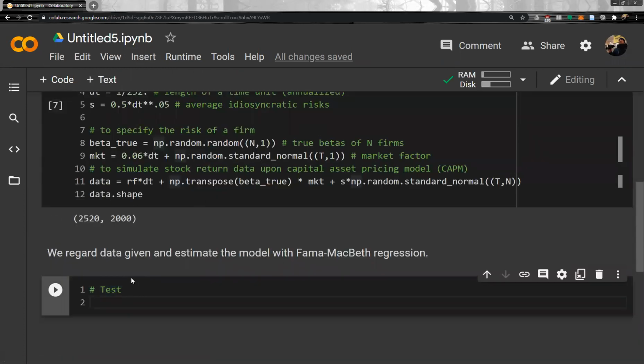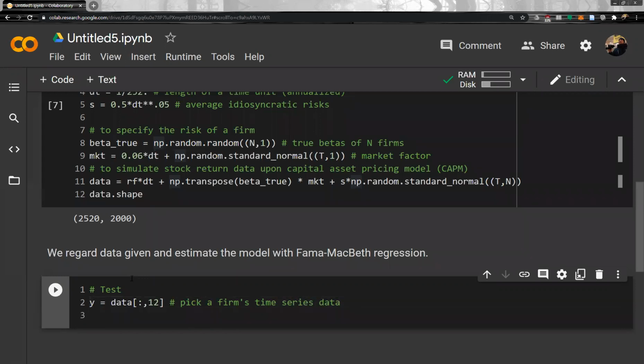So first test. Let's say y equals, let's pick a particular firm's data, the data for all years. Let's pick some arbitrary firm, like the 13th firm.